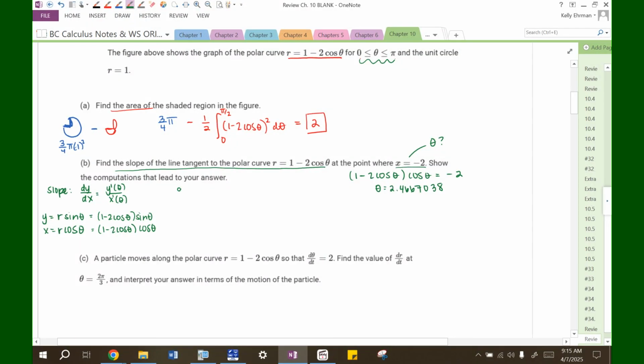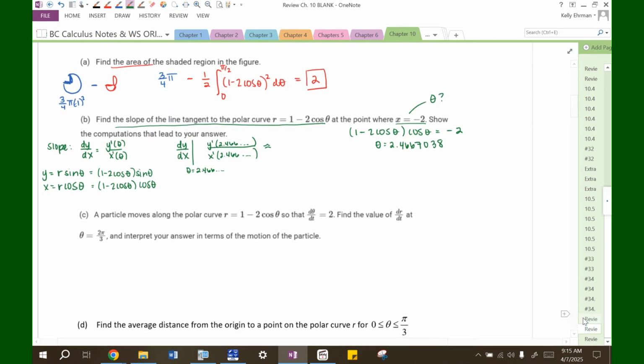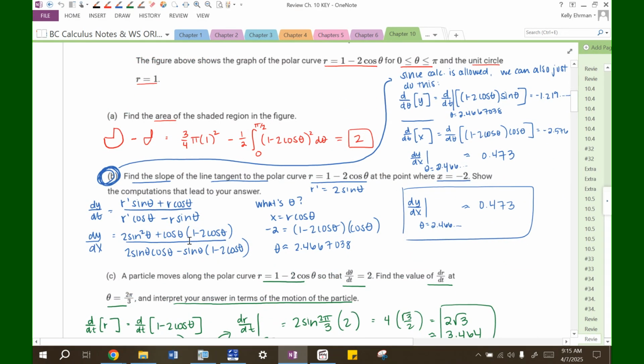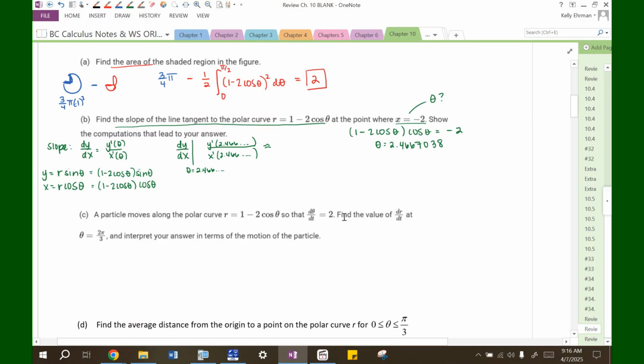So I want to know dy/dx for the slope. dy/dx at theta equals 2.466... is y prime of that number over x prime of that number. And I'm going to let the calculator do that. So you don't have to find r prime. You don't have to find x prime. You don't have to do this formula. Let me show you my first answer key. You could do all of this, but you really don't need to. I had to type this answer in, and that got pretty ugly. So that was silly of me. Maybe I will repost my answer key.